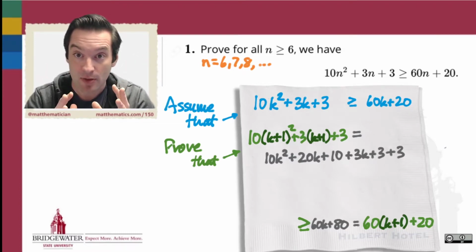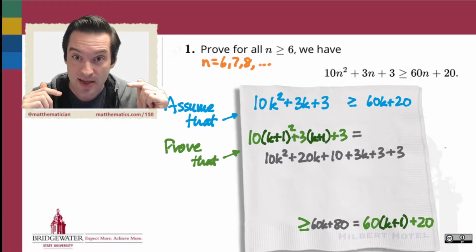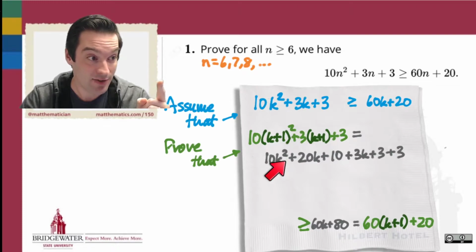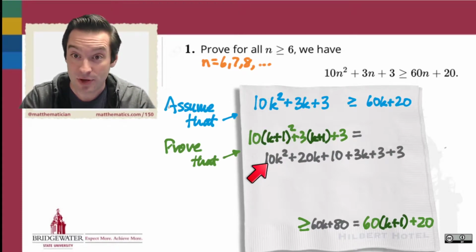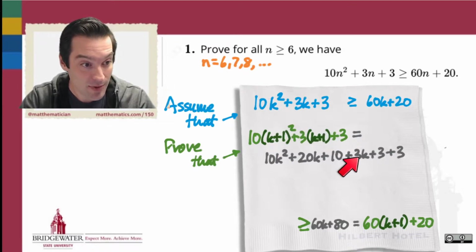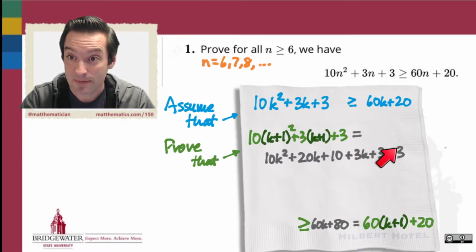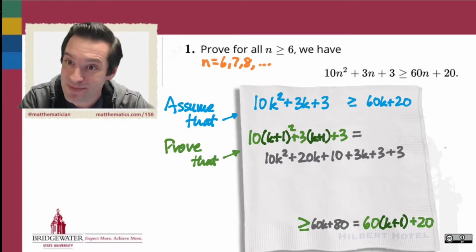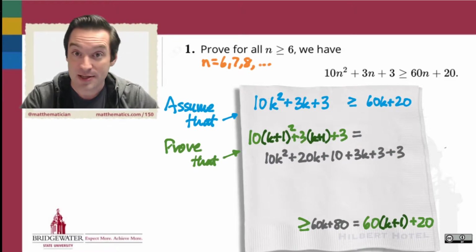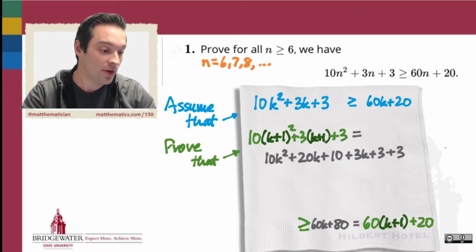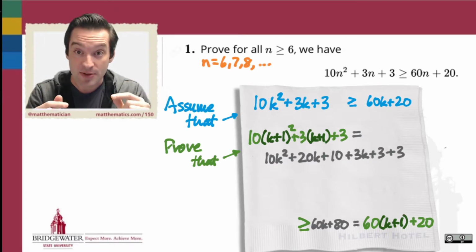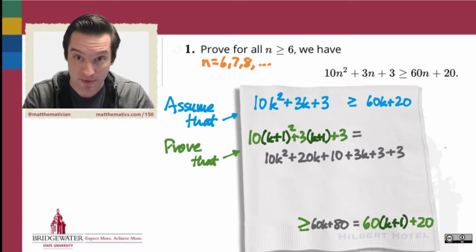Rather than trying to get all the like terms together too quickly, this is a good place to pause and say, can I find the pieces that I'm trying to find for my inductive hypothesis within this expression? And it turns out that I can, right? I can find a 10k squared term right there. I can find a 3k term sitting right over here, and I can find a plus 3 sitting right there. So I might have lost out on that intuition if I had been too quick to combine my like terms. So that's another strategic hint when you're trying to do these kinds of proofs: don't be too quick to simplify, or if you do simplify, don't be too laser focused on the simplified version of your expression, because you might find the insight that you need by looking at what you had before you simplified.